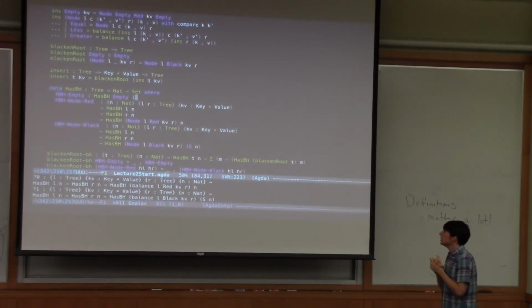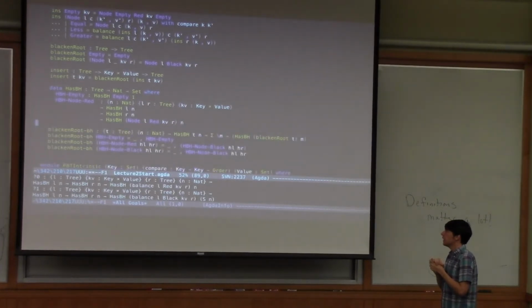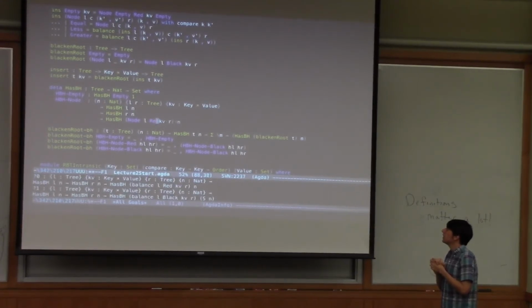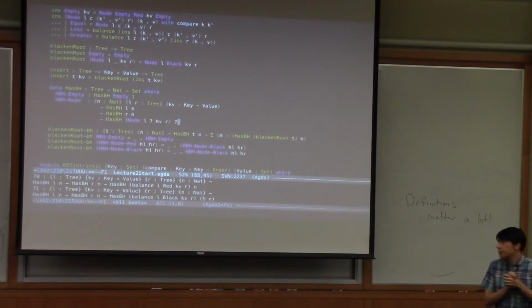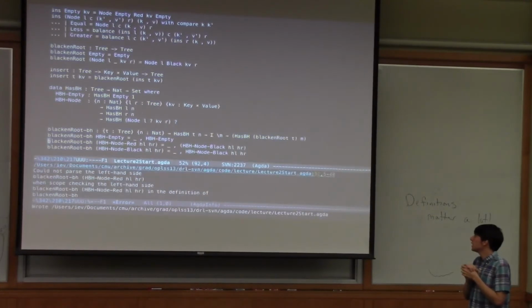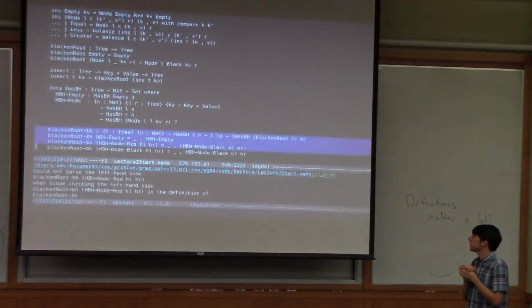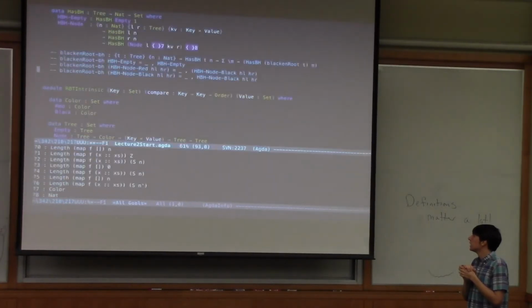If we delete HBH-node-black and then rename HBH-node-red to just HBH-node, then let's put a question mark for the red that's down on the bottom and the N that's down on the bottom, because those are the two things that are different. OK, so we can load that. Let's comment out blackenRoot-black-height, because that's not going to work anymore.